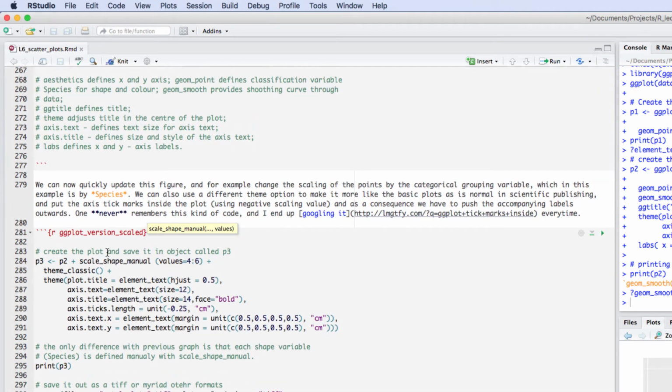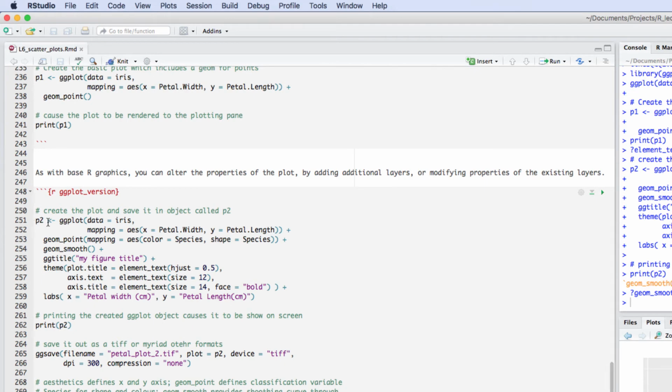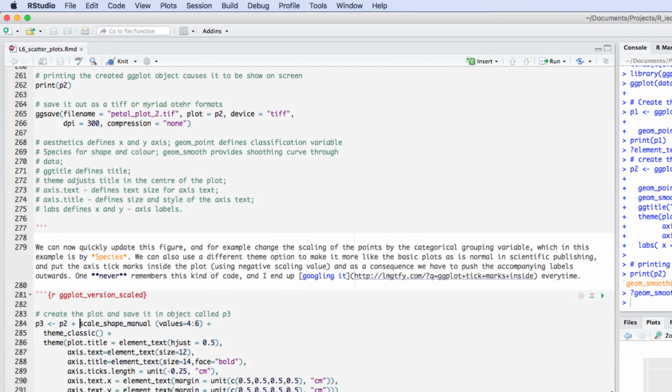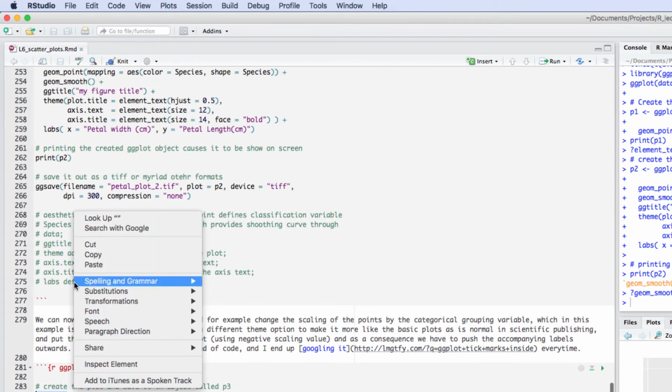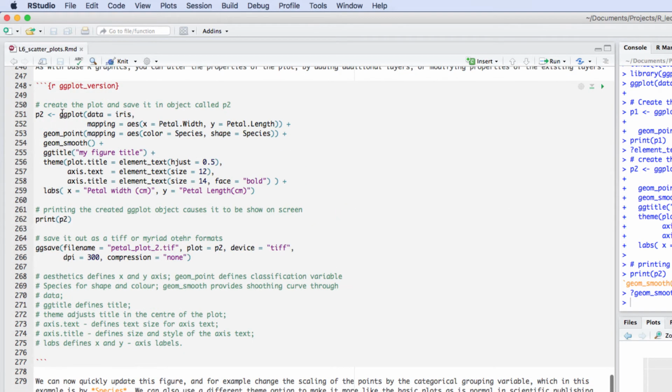This is one of the really neat features. You'll see what I've done is I haven't typed out the whole plotting commands again. We've already made a nice plot. I'm happy with that plot by and large. I just want to change a few elements of that. So what we can do now is we can say, well, P3, the new plot, P3 is P2 plot. So that inherits all of this content here. So we've already got this thing called P2 created up here.